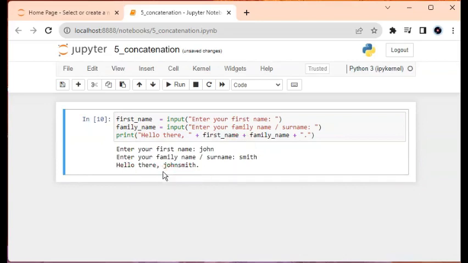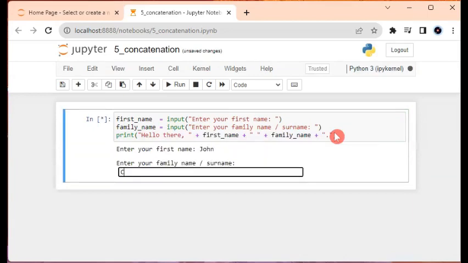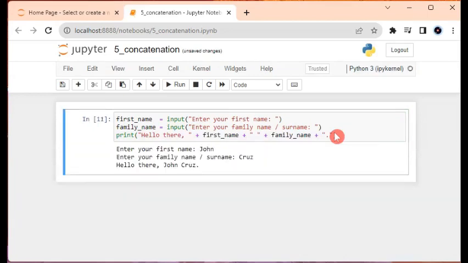Hello there, John Smith. So you can see it doesn't look good, doesn't look right. So that's why when concatenating strings, you make a note of these little details, so that your concatenated string will look nice and good.